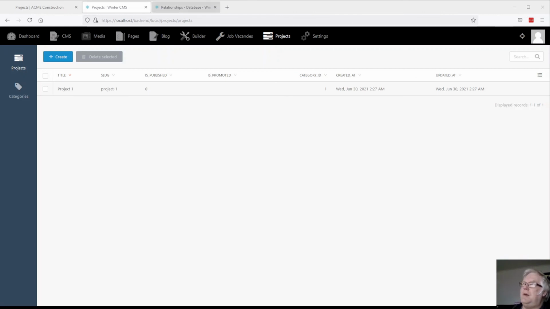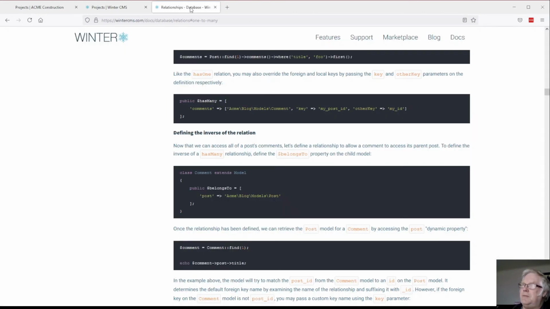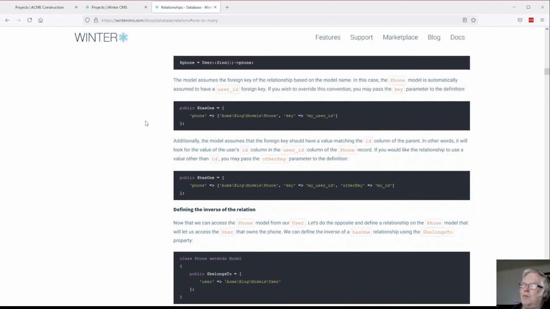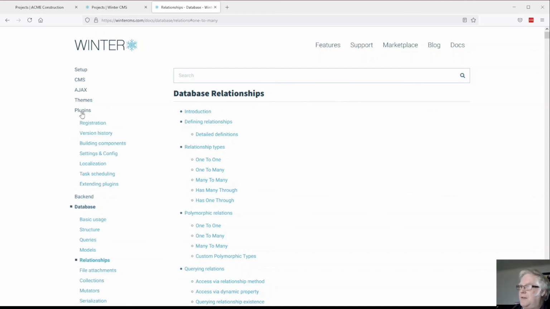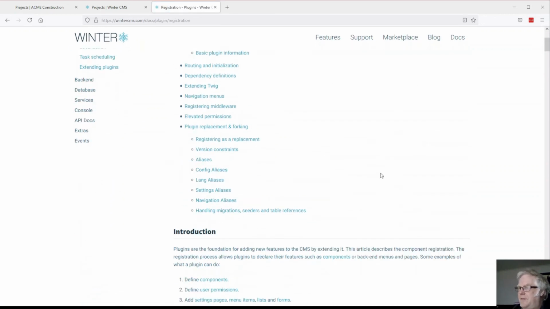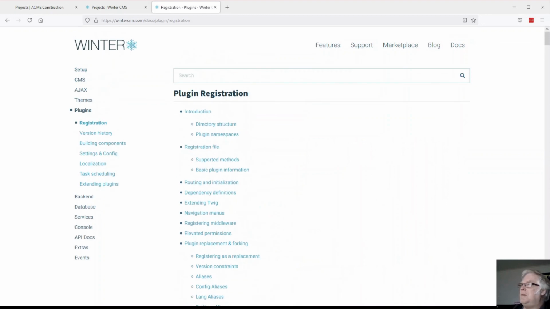There's a whole heap of documentation in Winter on how to do plugins and what have you. So there's so much stuff you can do in this. This is just a starter.